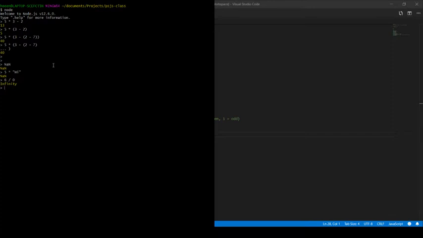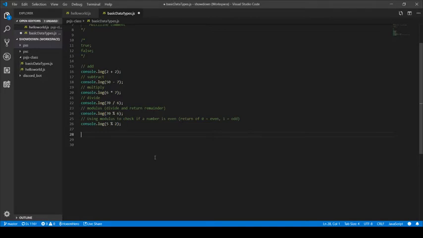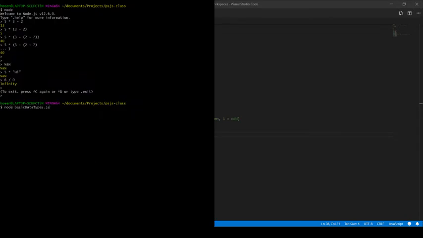Let me run it from a file, because I'm curious what happens. It does infinity, okay. Alright, cool. Infinity, whatever. Still, don't divide by 0. It's kind of pointless.